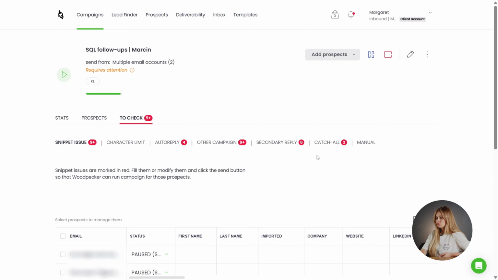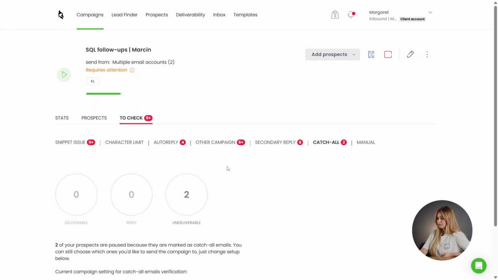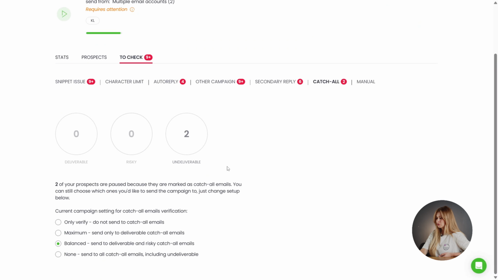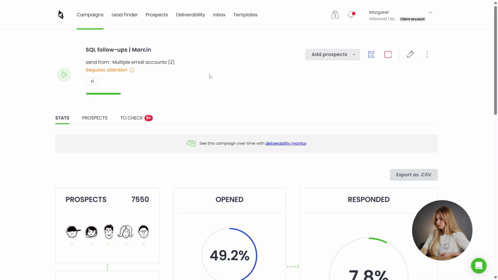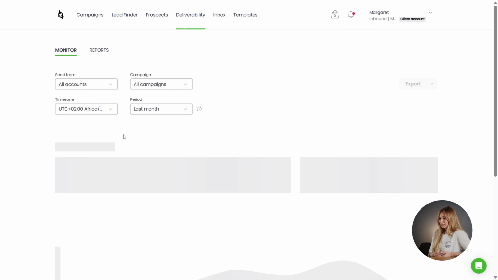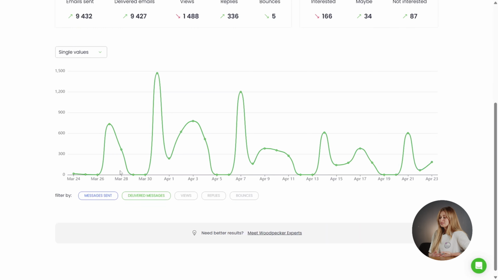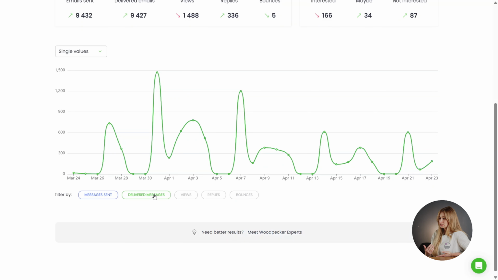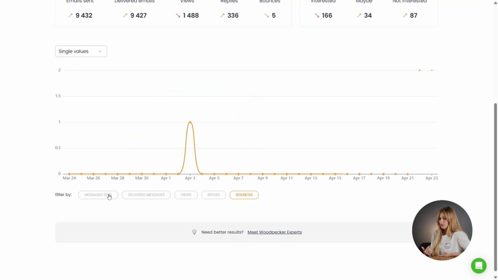One thing I mentioned a few times already is catch-all validation. If your bounce rate in the first email is over 5%, you may want to restrict your filtering. Pick up maximum to filter out more risky emails and reduce your bounce rate. Once you grow and run multiple campaigns, you can get aggregated stats in Woodpecker by going to the deliverability section. The monitor section gives you data that are aggregated by date when something happened. So, for example, you can spot sudden spikes in bounces. I'll link a help article about it just under the lesson.